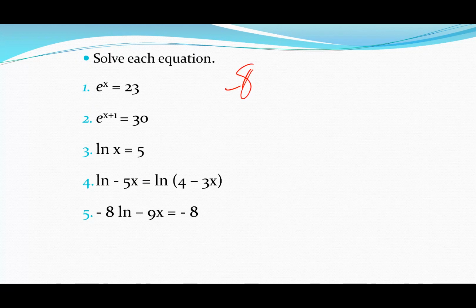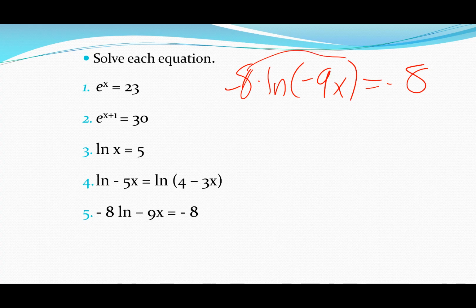So here's an interesting, again, this needs parentheses. It's supposed to be negative 9x like this. Here's another interesting thing. So rather than trying to move this to an exponent up here, let's go ahead and cancel this negative 8 out. So notice that this negative 8 is being multiplied to the natural log, right? Well, if I want to get rid of the negative 8 just entirely, then I can just divide this side by negative 8. If I do that, then I'll cancel it out, but I have to do that to this side as well.